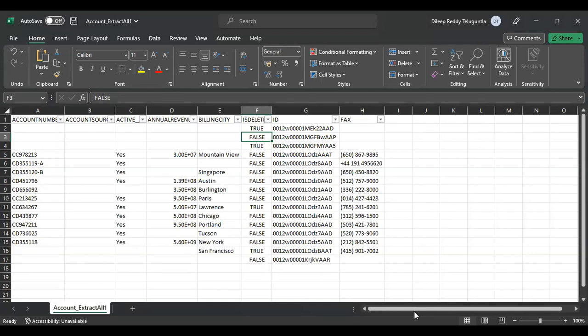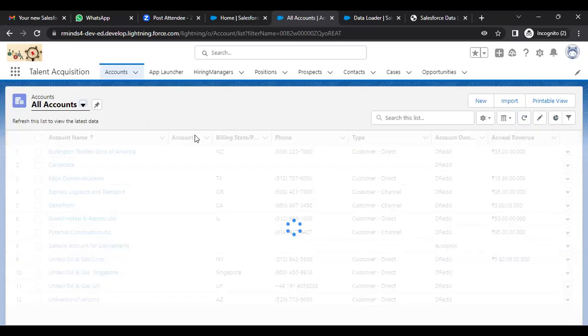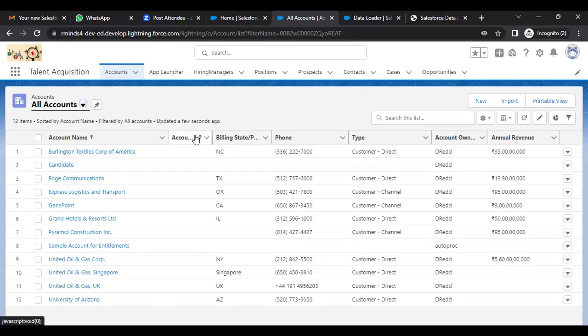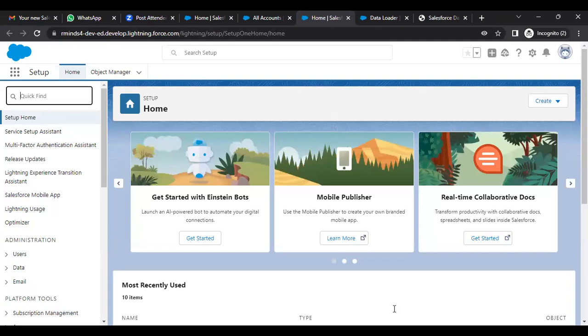And to show, let us also go to our org and see the recycle bin. So here, if you refresh, it's only 12 records. Okay. So what we do, go to setup. In the quick find box, type recycle bin.